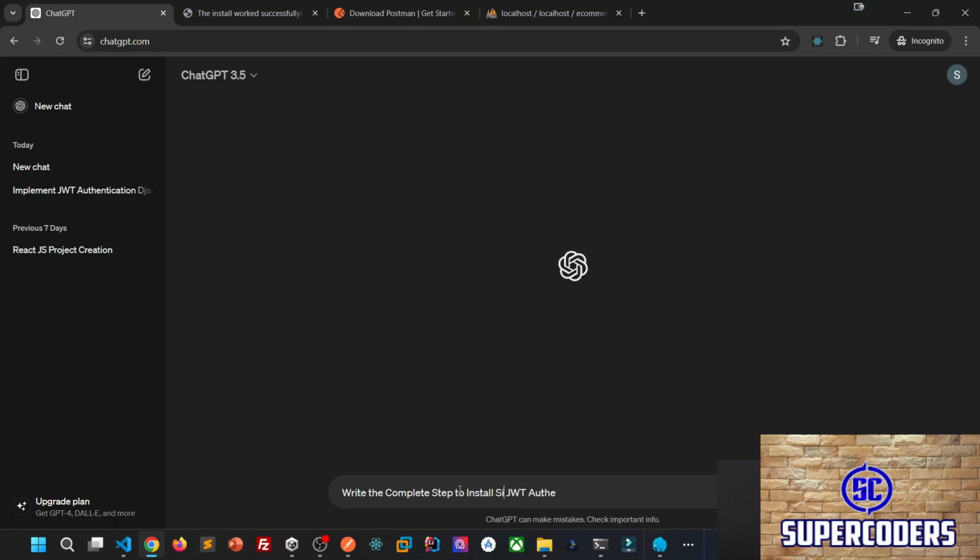It's Simple JWT. There are two dependencies of the JWT token. One is JWT and one is Simple JWT. We are using Simple JWT because the old one, Django Rest Framework JWT, is not maintained anymore.